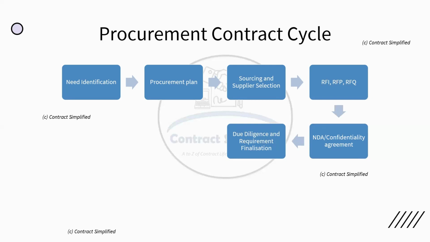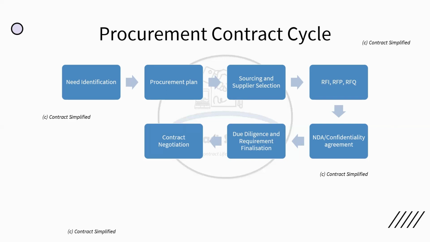This will be followed by due diligence and requirement finalization. Here the vendors will be shortlisted, and for example, if it is related to software, you would be asking questions like whether the supplier will have access to our network. If so, what kind of access do they have? Will they have access to confidential information, and how are they going to protect it? So many other parameters would be discussed in the due diligence. Basically, this will depend on the nature of the business and also the internal company policies.